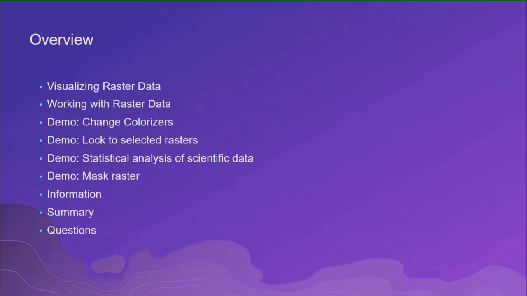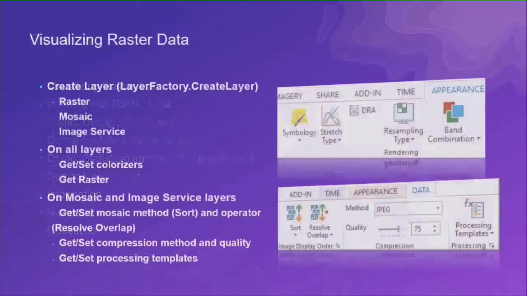We'll spend a few slides summarizing what's available in the SDK today when you're working with rasters and imagery, and then we'll dive straight into demos and look at code as to how you can use all this functionality in samples. I'll give you some helpful links where you can get more information about the stuff we talk about today. We'll summarize everything we talked about, and then we'll take questions. So let's dive straight in.